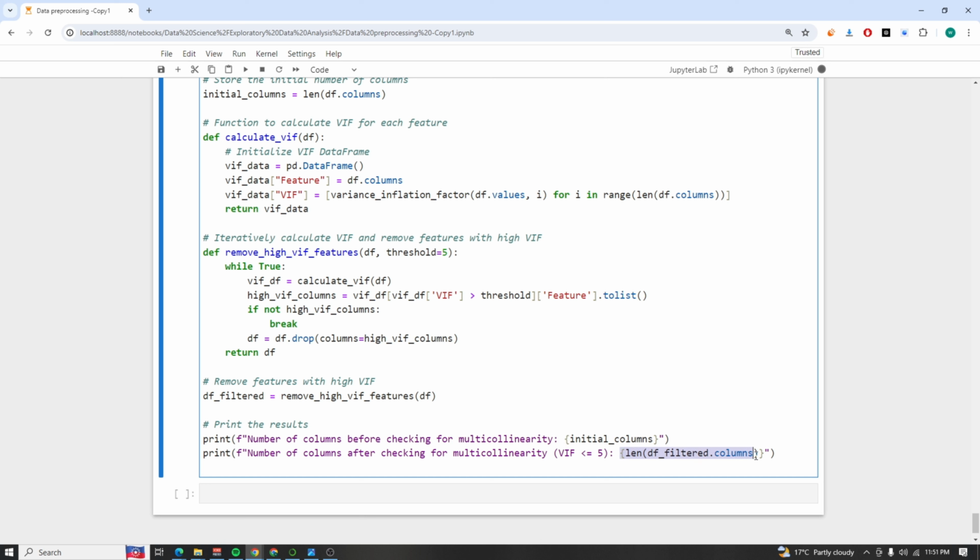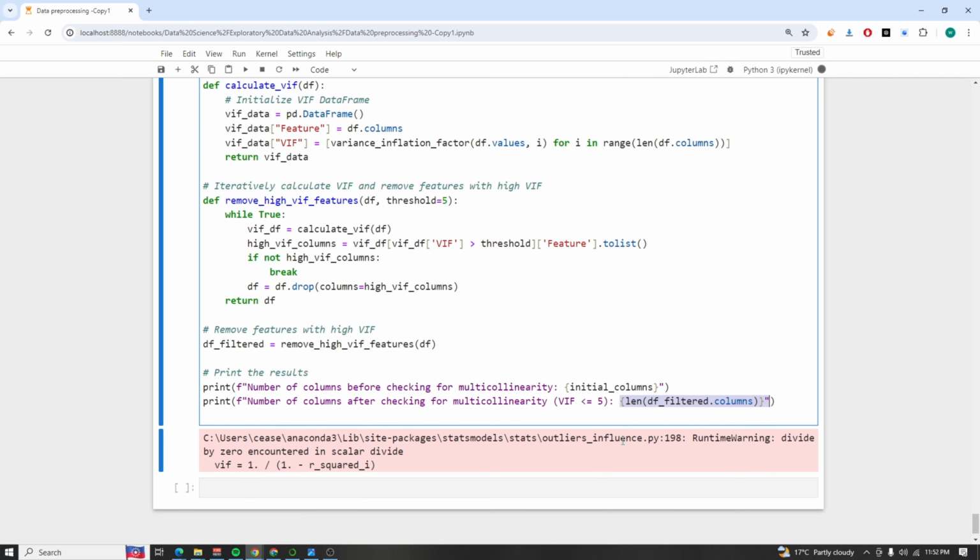Then we check the length of the columns after that, so that we can deduce how many columns are remaining. Runtime warning. It's taking some time, so we need just to be patient.